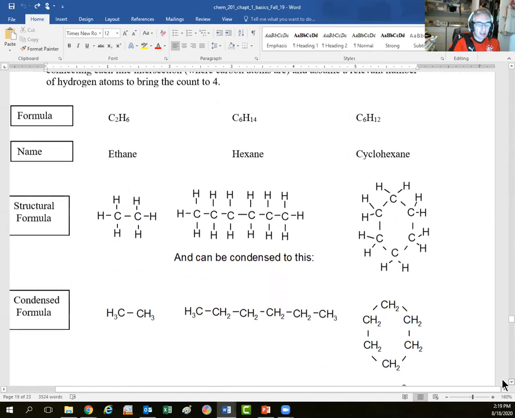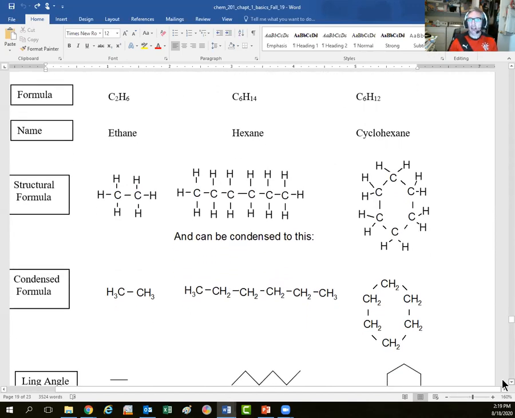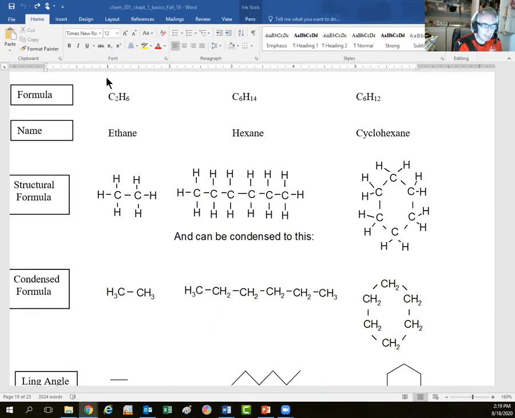organic chemistry books will take a Lewis structure and simplify it down into what we call a line angle formula. So, given the three examples here of ethane, hexane, and cyclohexane, if we're doing the full structure, like a Lewis structure in 151, we'd have a backbone of carbons, or in cyclohexane's case, into a ring. My pen working again. And of course, we have to draw in those individual carbon to carbon bonds and carbon to hydrogen bonds to illustrate the octets being made.